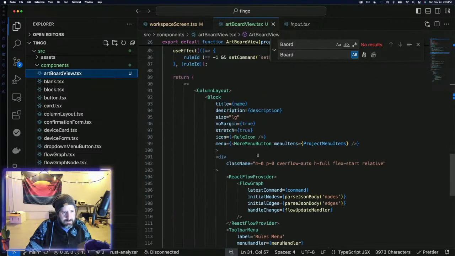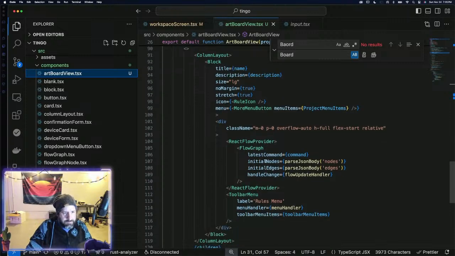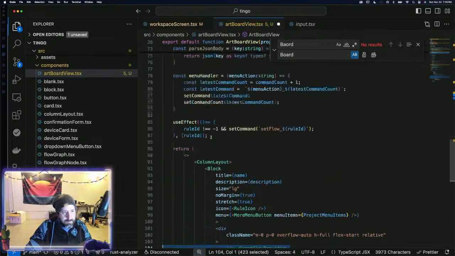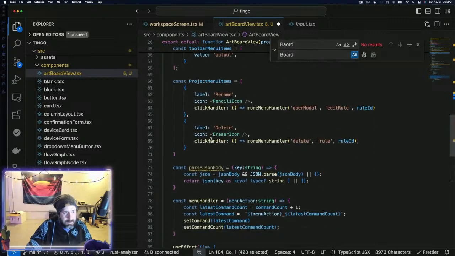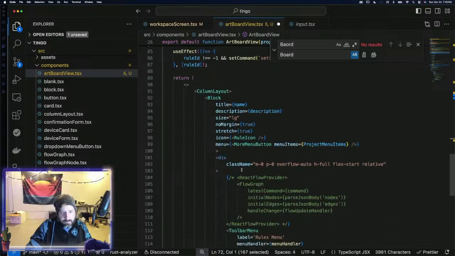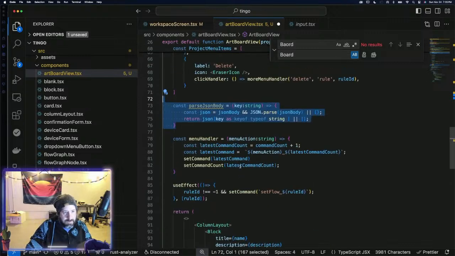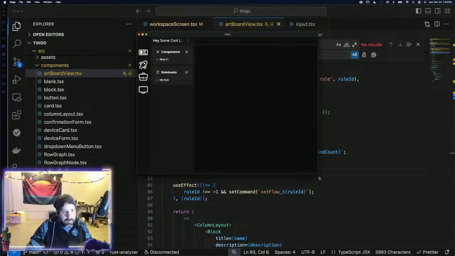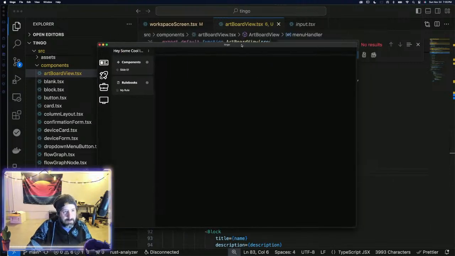Okay, so I believe what was happening was that we're just going to kill this right here for now. That is dead. Was it trying to parse nodes and edges? Yeah, so we can just kill that as well. So hopefully now it should render something on the screen when I click on that button. So let's find out.